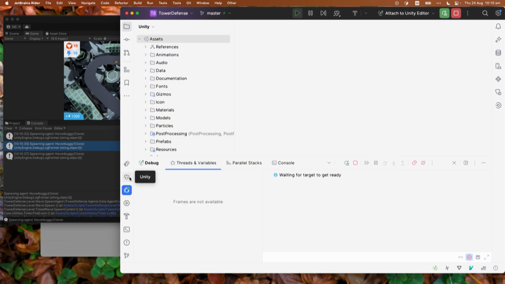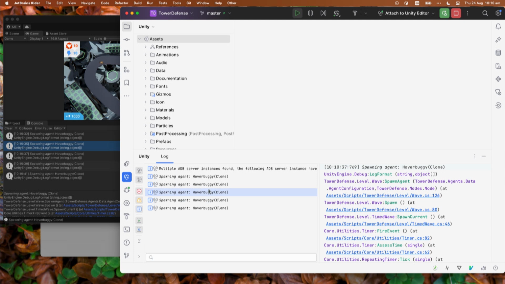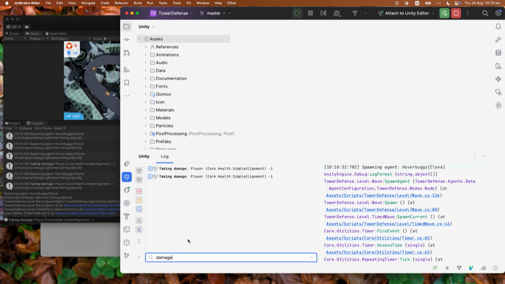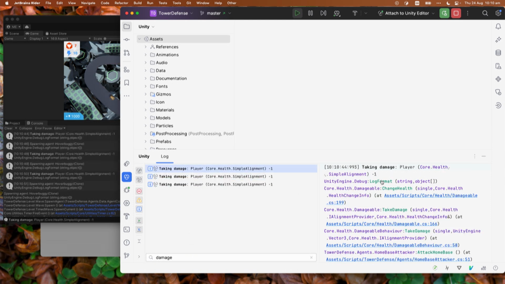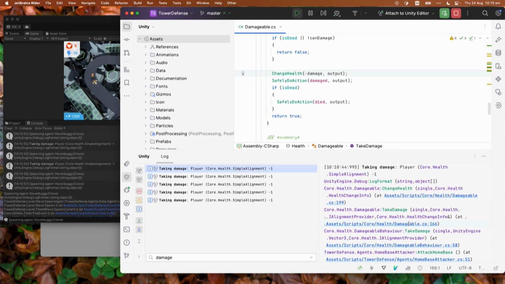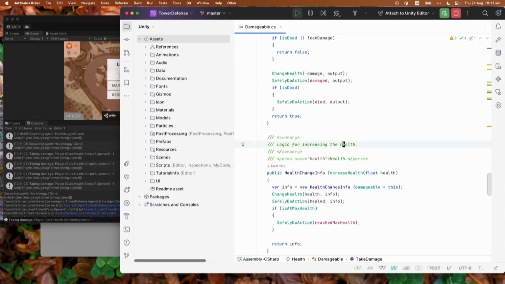And if we go over to Unity to Rider, we can use the Unity tab and we can see the items here as well. And so I can now start to type and filter those down, and I can see where it's being used, and I can click in the stack trace to see where it is that the call is happening. So it's a useful way of bringing the information into Rider. But to use that, you have to recompile, which is not good. So we're going to use breakpoints instead.